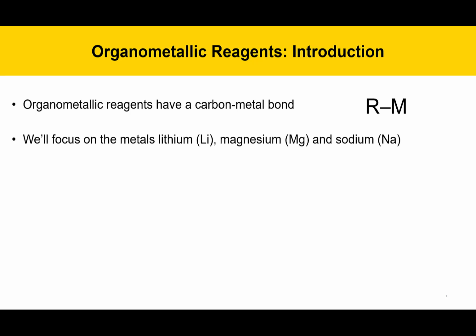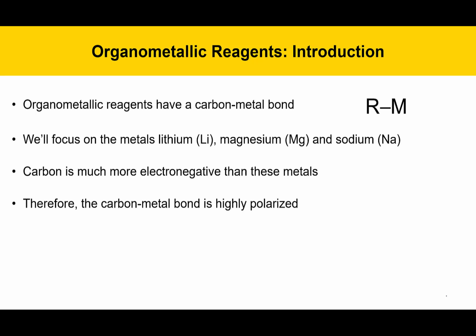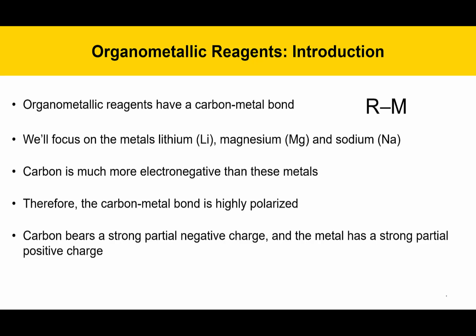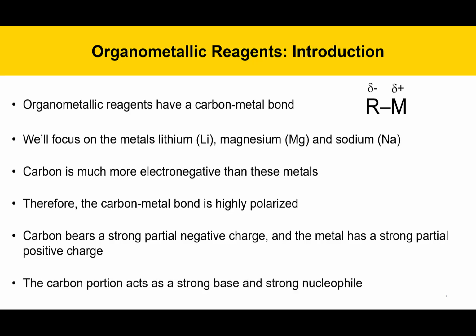So we're going to focus on the metals lithium, Li, magnesium, Mg, and sodium primarily. Carbon is much more electronegative than any of these metals, and that means that the carbon-metal bond is highly polarized. Carbon bears a strong partial negative charge, and the metal has a strong partial positive charge. That means the carbon portion is going to act as a strong base and as a strong nucleophile, and we'll see reactions with both of these types of chemistry a little later on.